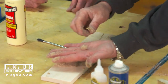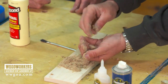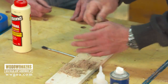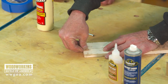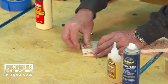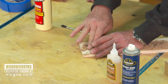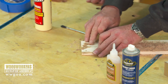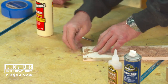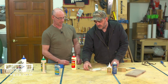You could take that and push that into a screw hole. And if you have a big job, you can make a nice big meatball of that, and you take that where you want. Shove that into a crevasse. And it becomes, again, if you were using the native wood, of course, because we're dumping walnut dust in a piece of maple here, but I of course would let that cure for several hours before you go back and sand it.